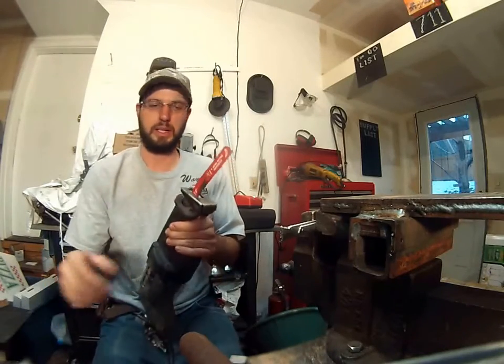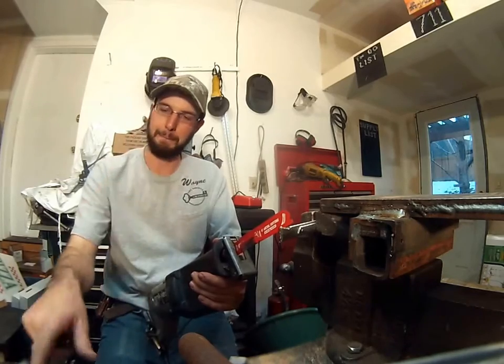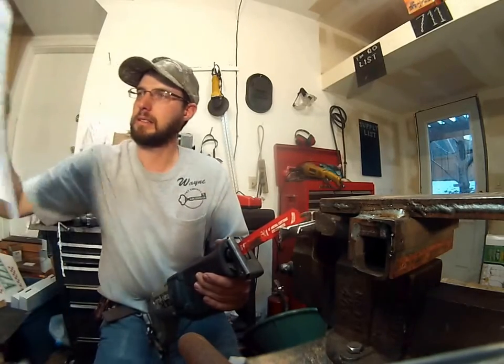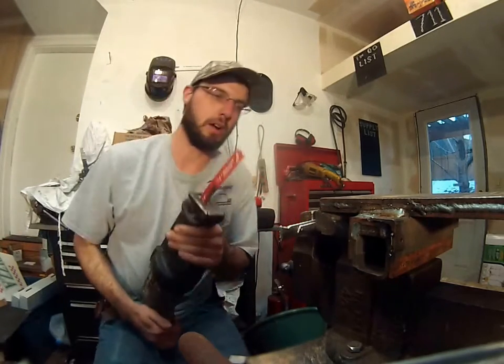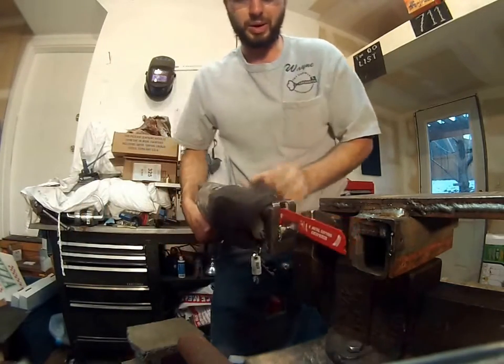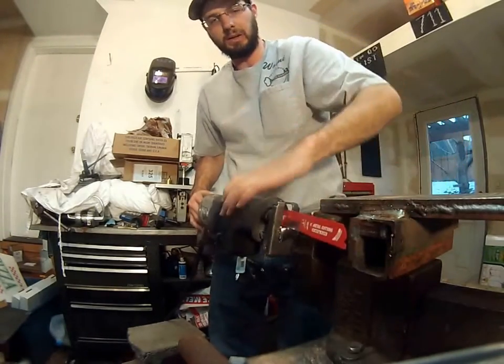Okay, so we're going to put the Diablo bimetal blade through the same torture test we did the Lenox. This is going to be tool grade steel, 54 to 58 Rockwell hardness scale rating. So this is going to be pretty much twice as hard as our mild steel.